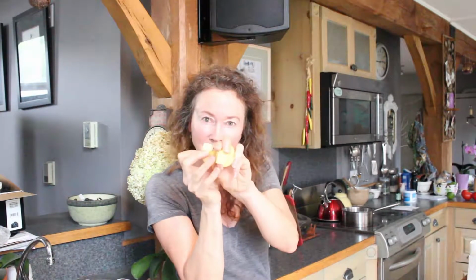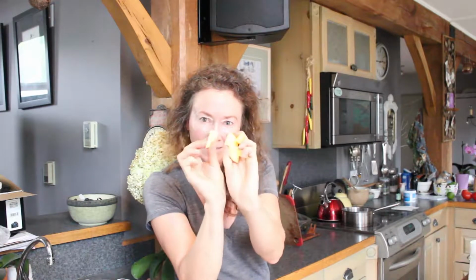Cutting up 6 Yukon Gold potatoes. And they're going to be this size. I'm going to give you a close-up with the camera. And then they're going to go into some boiling water, of course, for 6 to 7 minutes. You want al dente potatoes.